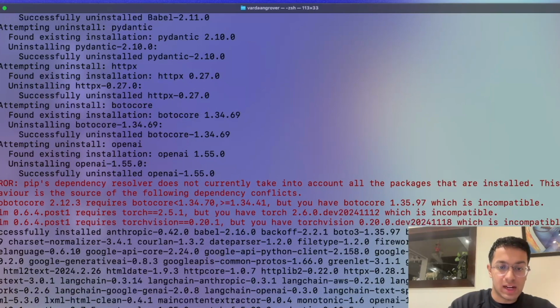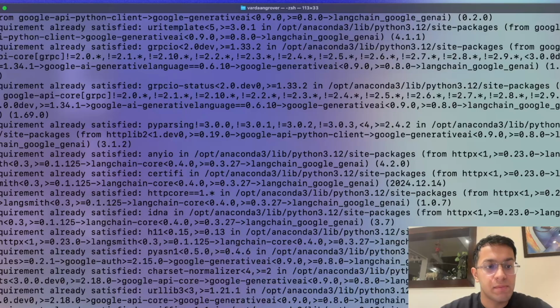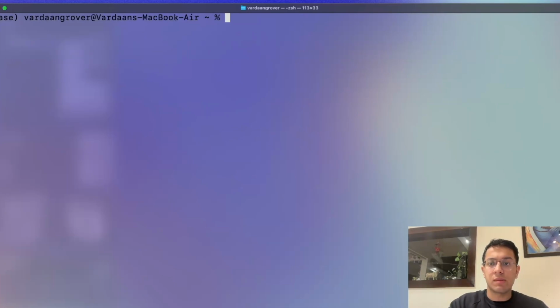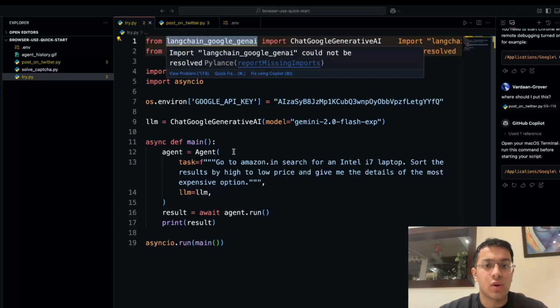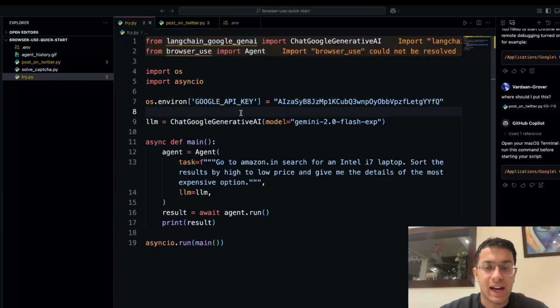So let me just do that as well. pip3 install LangChain Google Gen AI. And apparently I already have it installed on my device. When you run that command, it will get installed in your device as well. And yep, that's all that you need to do. So once you've done that, things should pretty much be working for you.